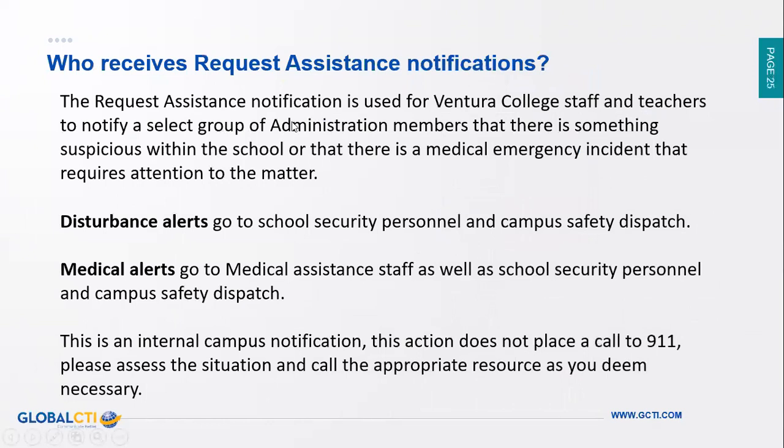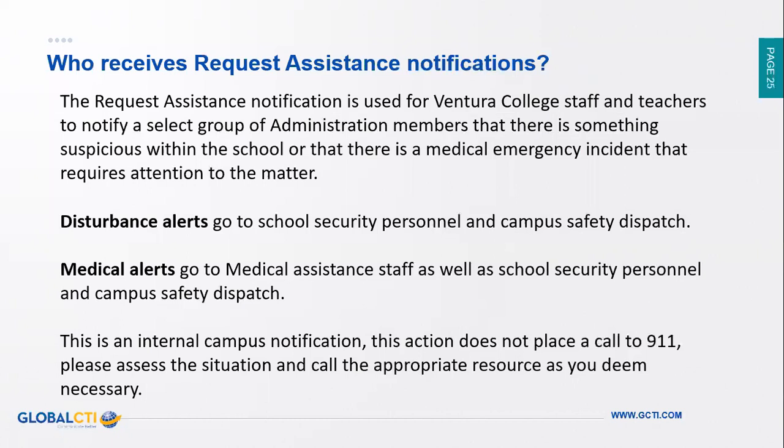Again, who receives these request assistance notifications includes the Ventura College staff, a select group in campus school security, as well as dispatch. Dispatch receives any sort of disturbance alerts, and the medical alerts are received by that same school security personnel and dispatch as well as medical assistant staff. So just a quick note here. This is an internal campus notification. These actions are not placing a call to 911 or the Public Safety Answer Point, or PSAP.